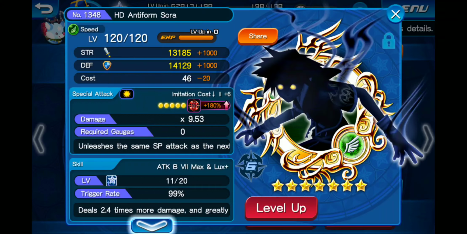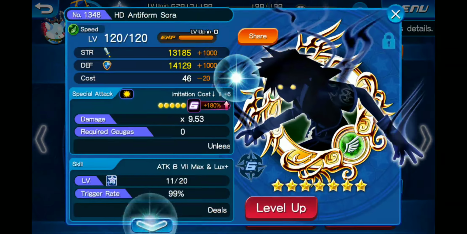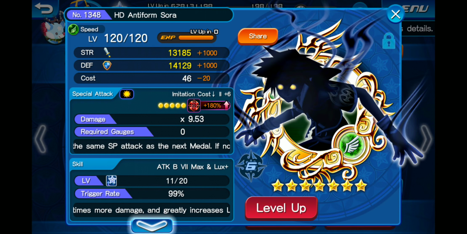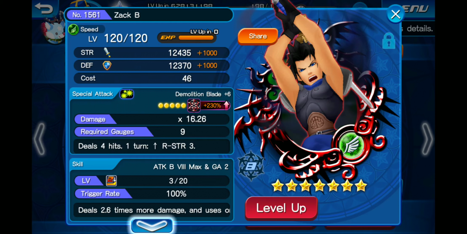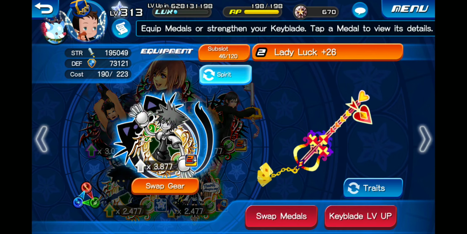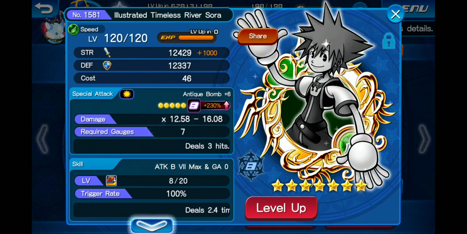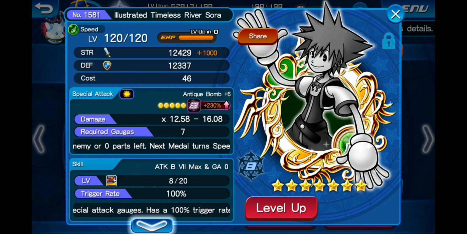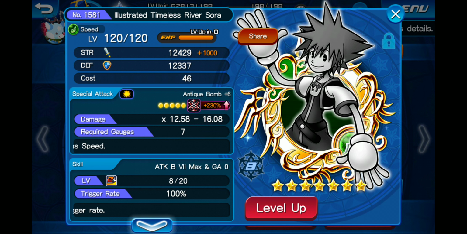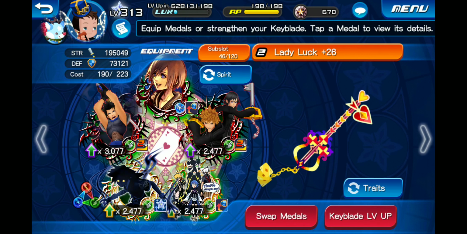Then I use HD Antiform Sora. And that basically, which has, I got lucky. I got boosted plus 1,000 strength, and then I copy that. So by the time this medal gets here, I do a metric ton of damage. It's not even funny. And then because of my regular upright strength from before, I can now use this medal, which is another high score challenge medal, which basically allows me to do even tons more damage. This thing does an insane amount of damage, like 75 million, even with defense plus 4. So it's ridiculous. And now I have that set up.